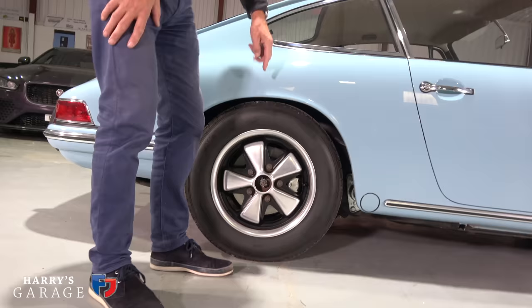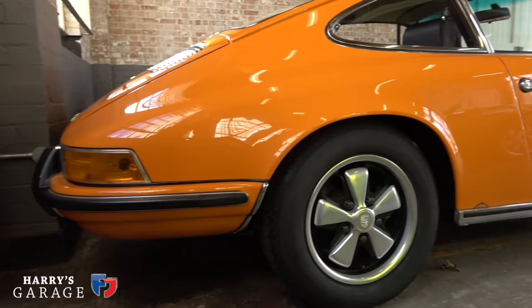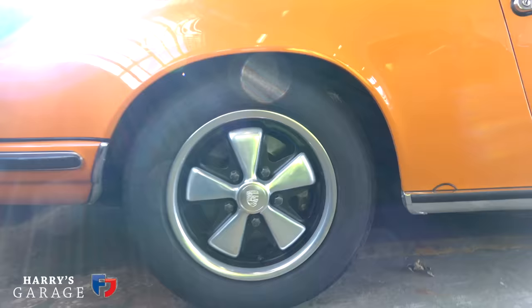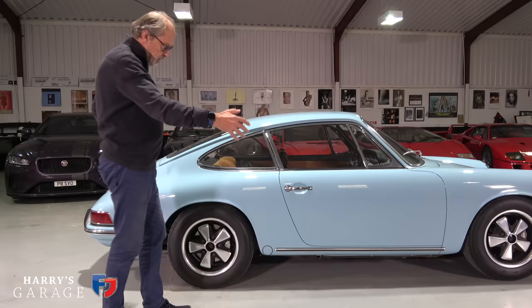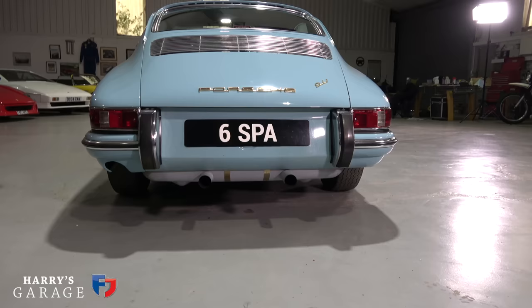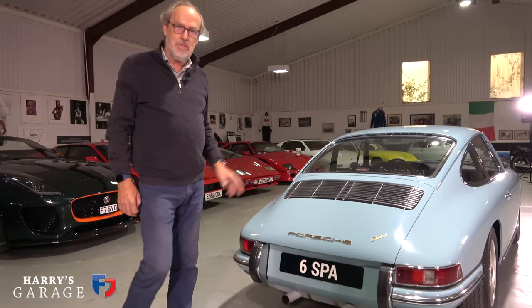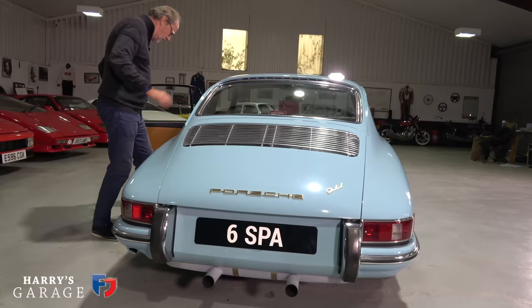After the change, the rear wheel sat 57mm further towards the rear — they didn't change the engine and gearbox position, just the rear wheel. You can see it: take the centre line of the wheel and come up — it hits around this window. On a later '66 or '67 car it's further back. They slightly changed the rear arch pressing to bring the wheel back, nothing else. The overall length is the same, just the wheelbase that changed. Oh, it's such a clean shape — I love the gold early lettering, and the hand-painted number plate James has done.